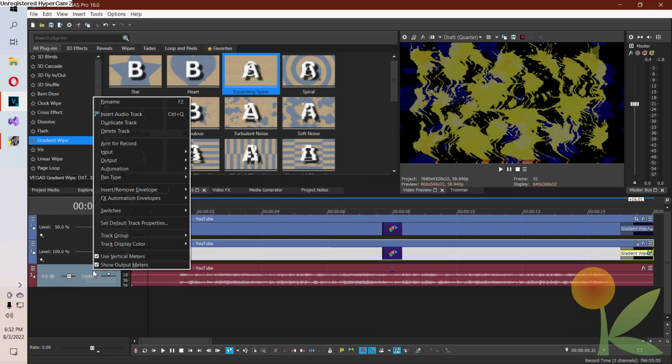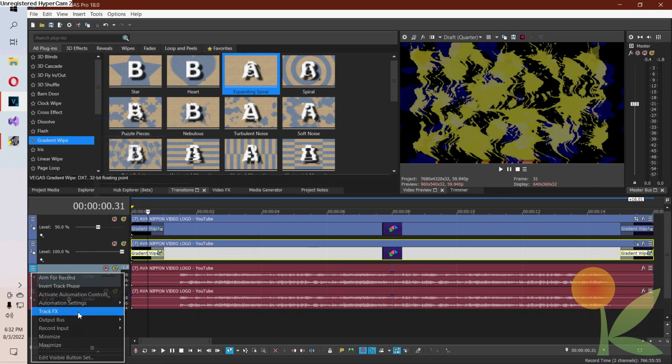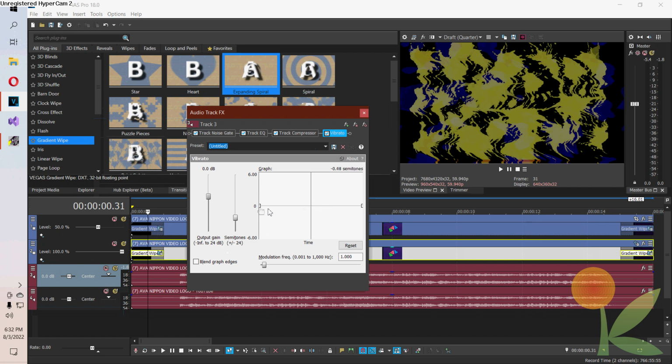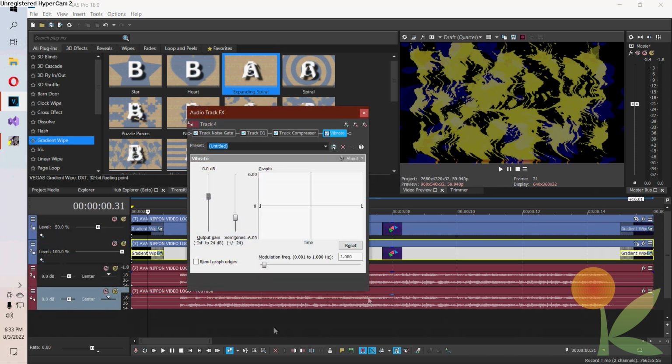So now that I've applied that, I'm going to duplicate the track, and we're going to go to the top one. It doesn't matter if this is the top or the bottom. And one of them, the vibrato, should be going down with a rate that's fairly low. So I usually do 3 hertz. Anything around 3 hertz is okay. So this one's done. Then we will go to the second one, and we're actually going to make this go up.